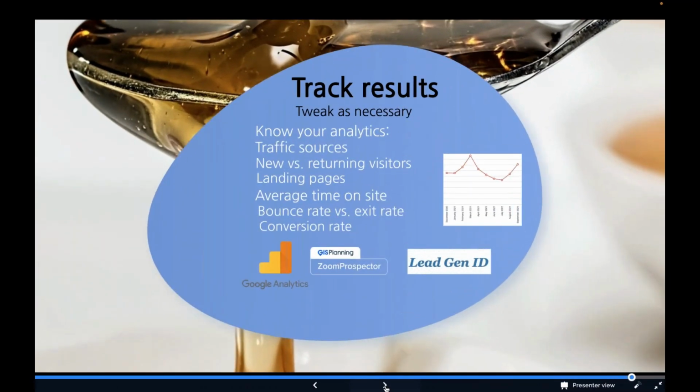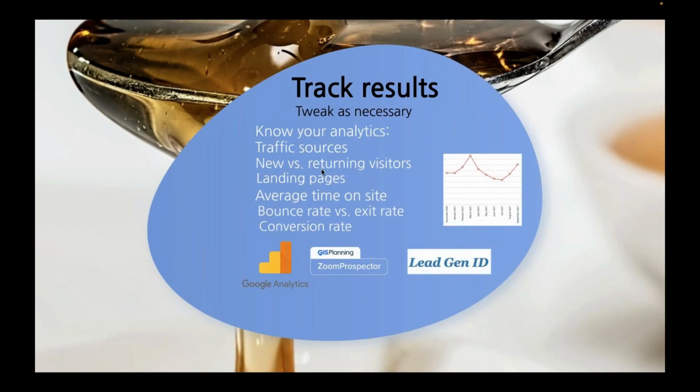Now, the last thing I just want to talk about as we prepare to close out our webinar for today is the importance of tracking results and then tweaking as necessary. You always want to know your analytics. Even if you are not on the website management team, you should be familiar with Google Analytics. You should be asking for acquisition reports so you can see what the referring sources to your website are. You want to look at new versus returning visitors. You understand what people are doing. Traffic sources in particular is critical.